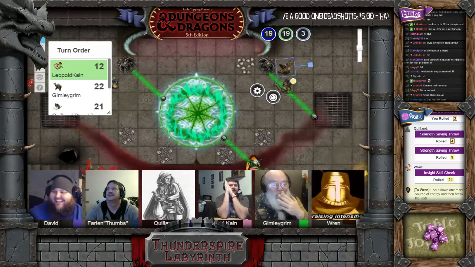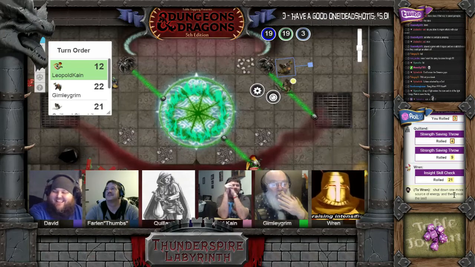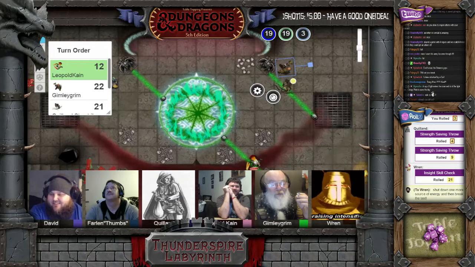I love it. Nice. Friends, we need to shut down one more source of energy and break the last statue. If we can do this, we can close the portal.